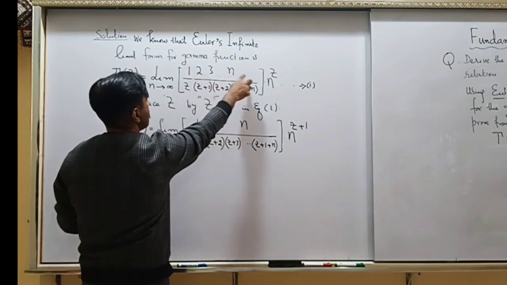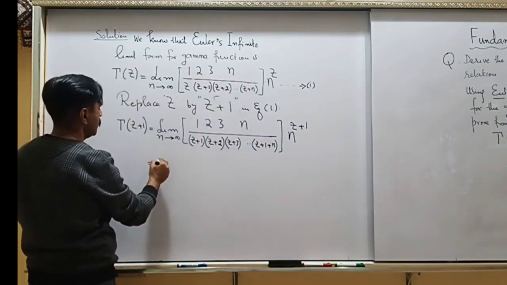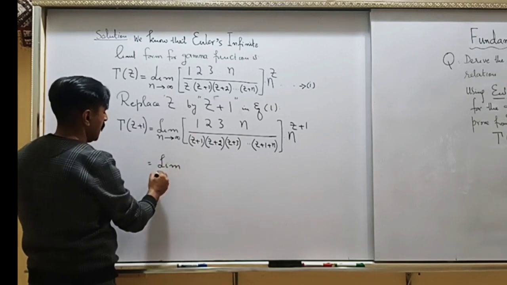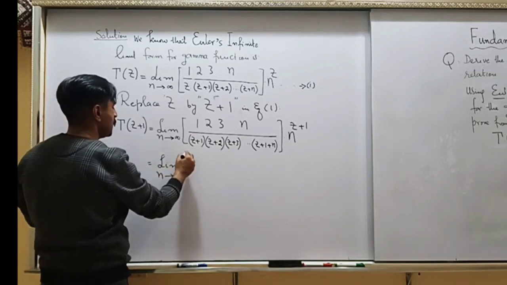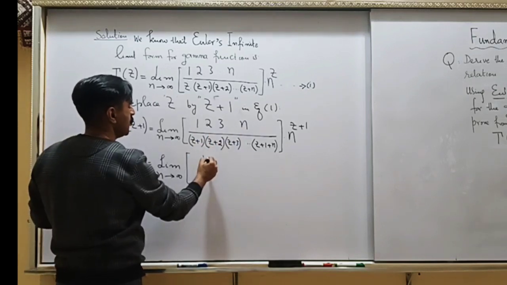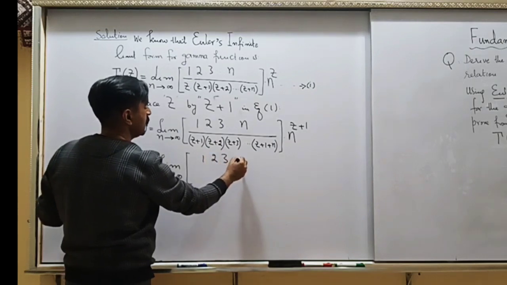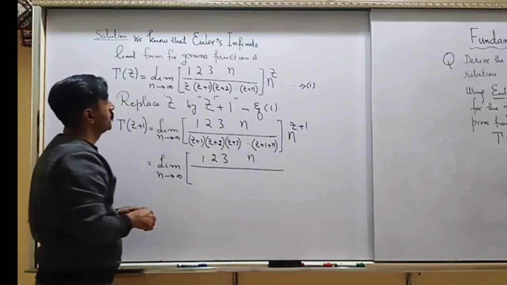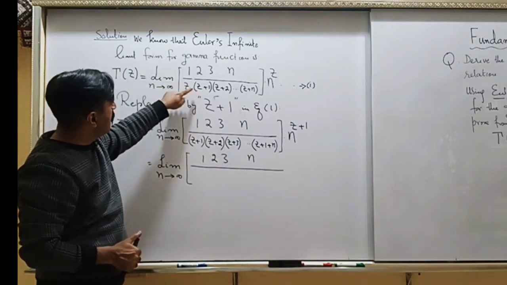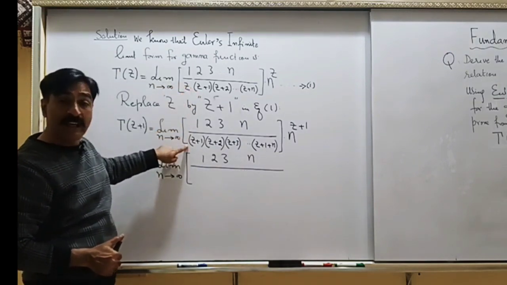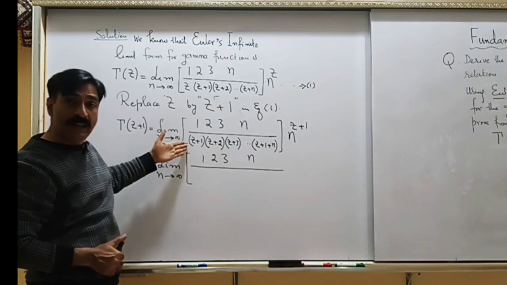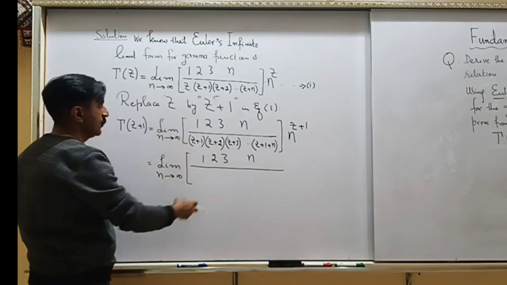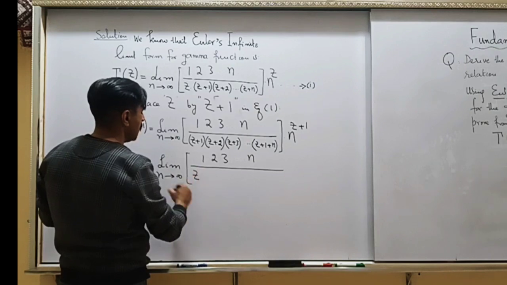The 1 to n factors are the same, so they will be kept the same, and the limit will be written again because n has not been altered in any way, dot dot n. In the denominator the factors start from z. There is no z here, so you can multiply and divide by z. So in the first step I have divided by z.